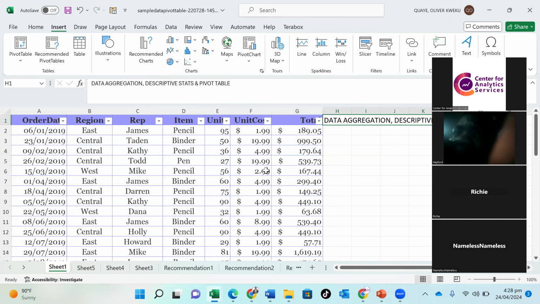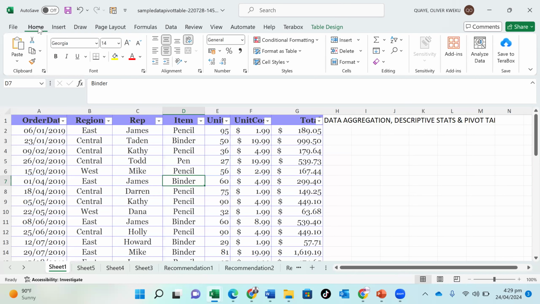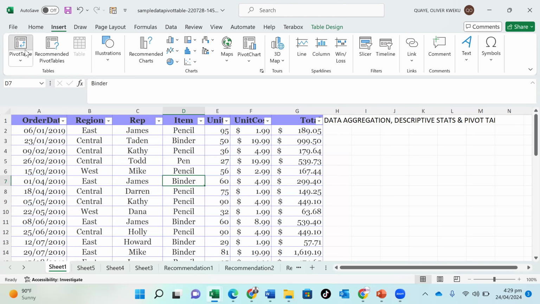So when we want to use a pivot table, we can use it in two ways. Either you bring the pivot table in the sheet where the data is, or you take it to the next sheet. And always it is advisable you take your pivot table to the next sheet. So how do we do that? The first thing you need to do is make sure you highlight any part of the data. After you highlight any cell, please pick a pivot table from the Insert tab. Most often, you find yourself under the Home tab, so come to the Insert tab and click on Pivot Table.